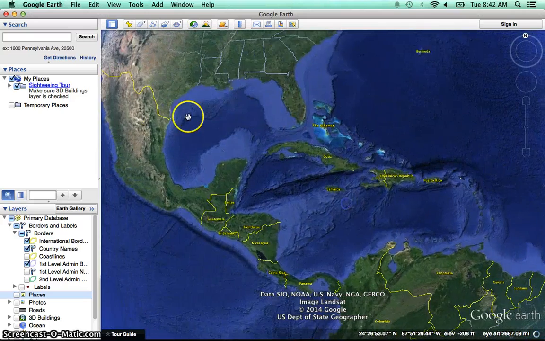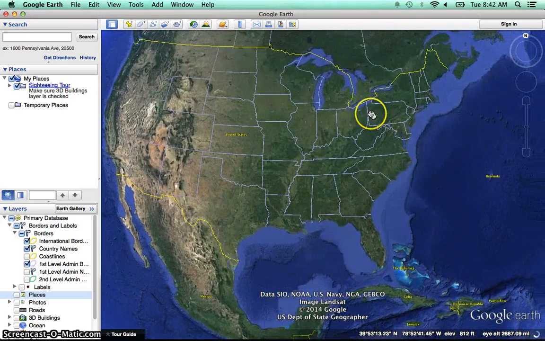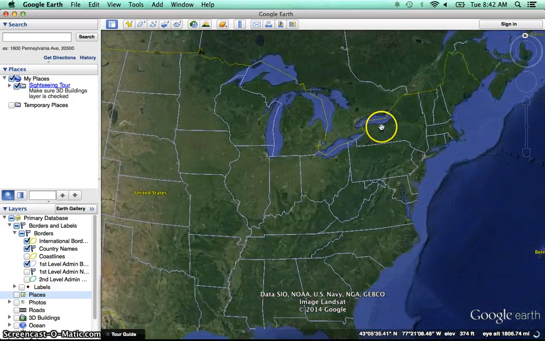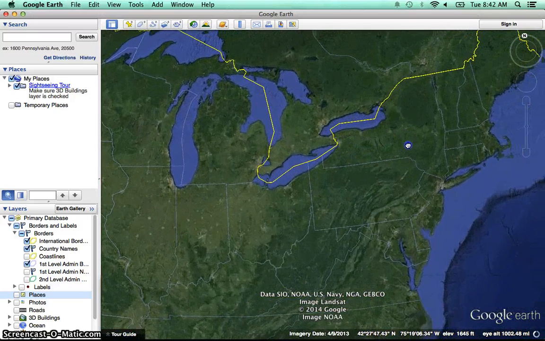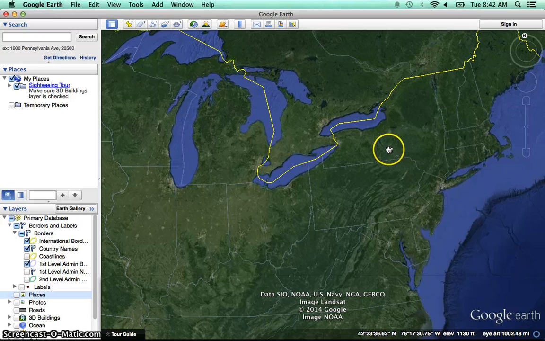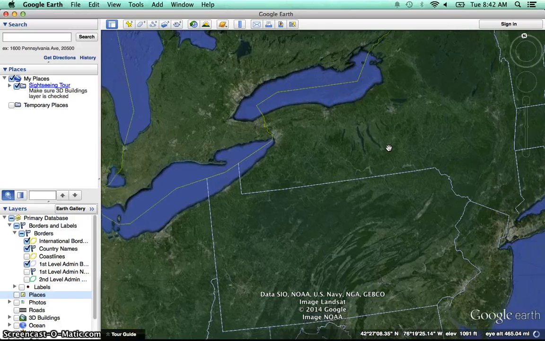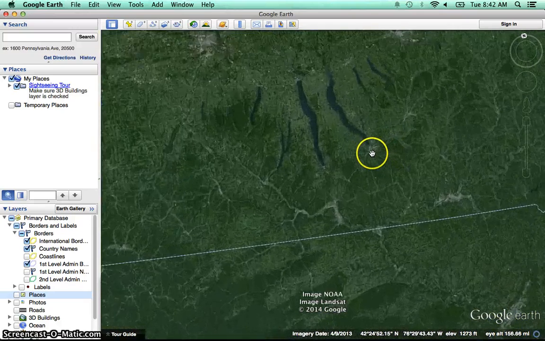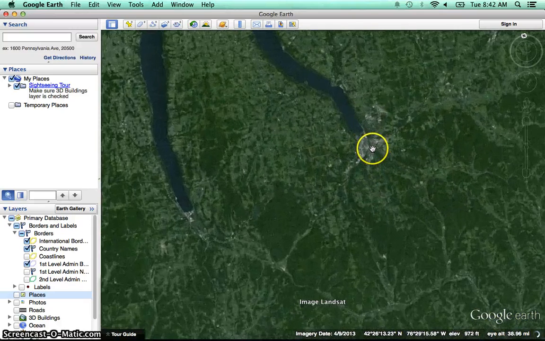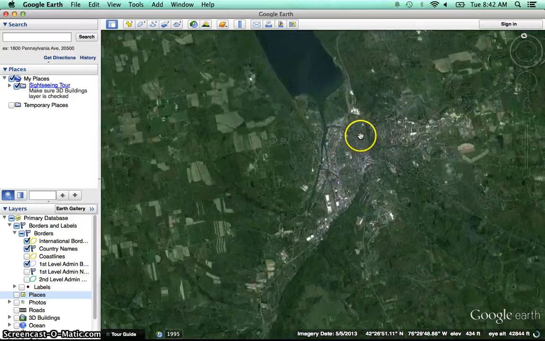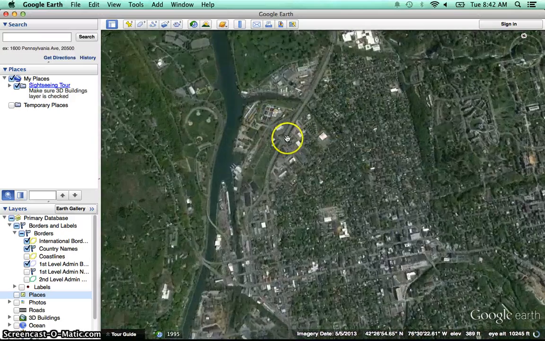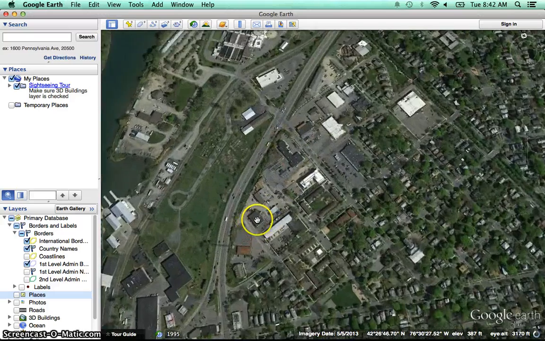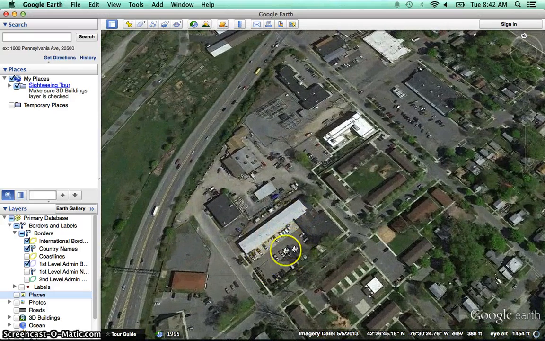Another interesting feature, and this is really something that students love to do, they will spend as much time as you give them, is they love to go look at their houses and where they live. So I'll show you how that works. One of the nice things is you can zoom in pretty close to ground level with Google Earth. So in this case, I'm zooming into downtown Ithaca. Our offices, for example, are on Hancock Street. So you can zoom in and see that's our parking lot right there.